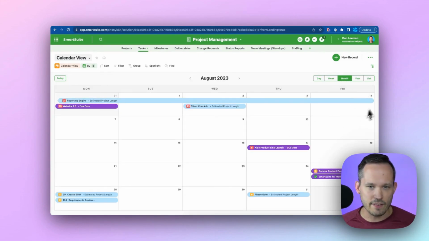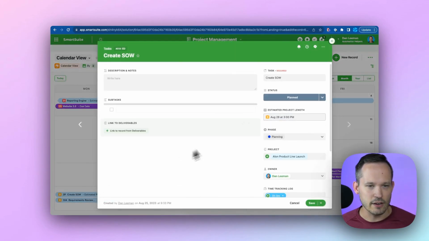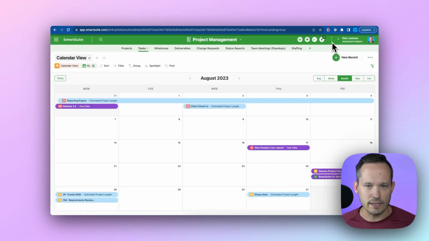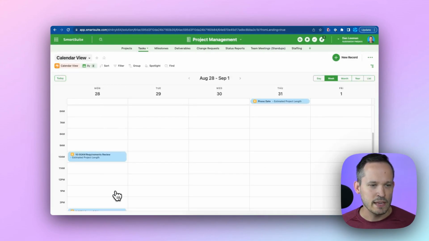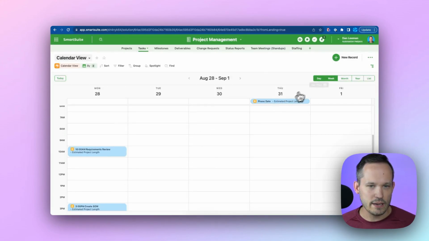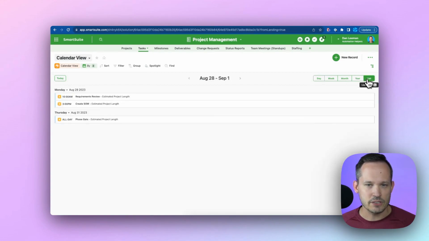We also have a list view. Let me just show you here. So in this case, I've got some tasks that are by hour that I'm showing, and so maybe I want to take a look at that down to the individual week, or let's go to the day. Let's look at that in a list view. Here's my upcoming tasks sorted as kind of a schedule agenda type view. So that makes it really easy to be able to interact with that information.